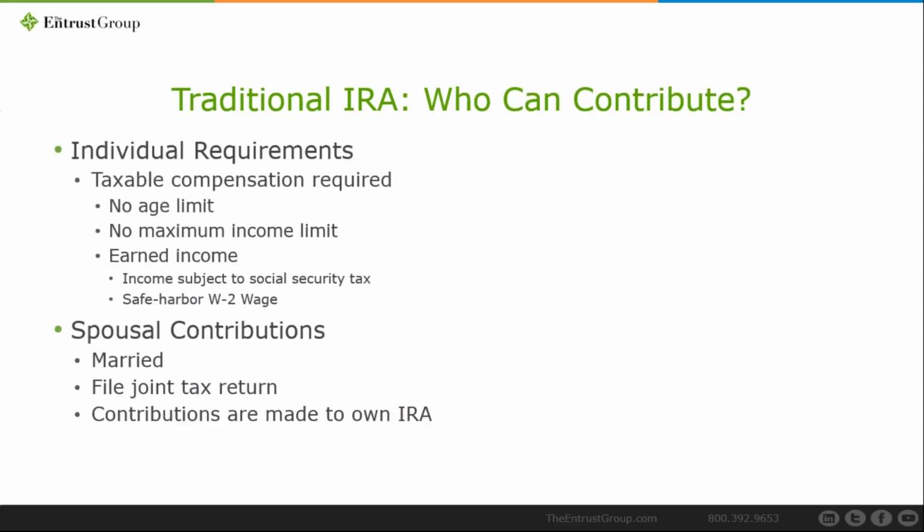Who can make a contribution to a traditional IRA? Here we go. With the passage of the Secure Act, one of the limiting factors before, which was age, is no longer a limiting factor. In other words, to make a traditional IRA contribution, there is no age limit. Whereas before, once an individual reached the magical age of 70 and a half, they could no longer contribute for that particular year. That restriction has been lifted. So anybody, regardless of age, has the possibility of being able to make a contribution.